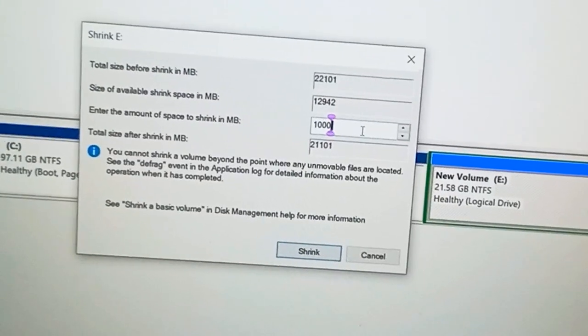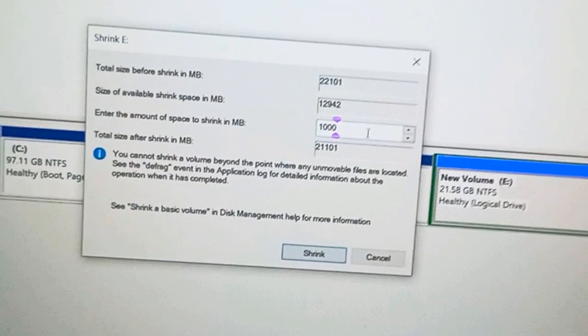Let me use 1000 MBs only. Write the number of MBs that you want to add into local disk C. In my case, since I have already increased the volume of local disk C to the one that I needed, I just wrote 1000 MB just to make you people understand the method. You can write 20,000 MBs or 50,000 MBs depending upon how many GBs you want to increase. So if you want to increase 50 GB, write 50,000 MB and accordingly.